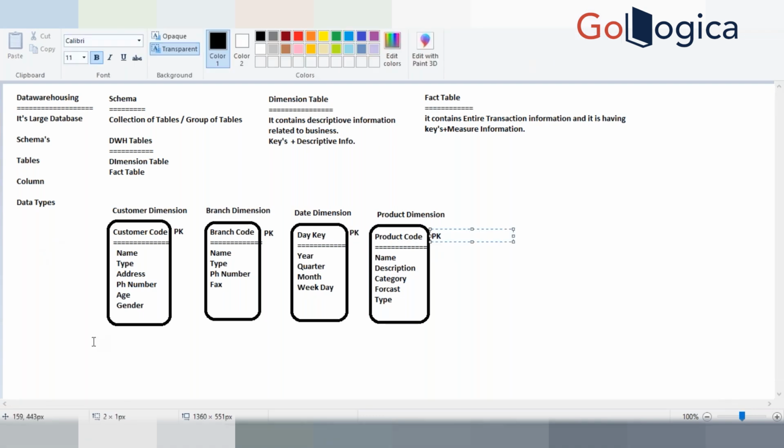Now what is a primary key? You know that, right? If you specify a primary key on a table, it does not allow duplicates or null values.